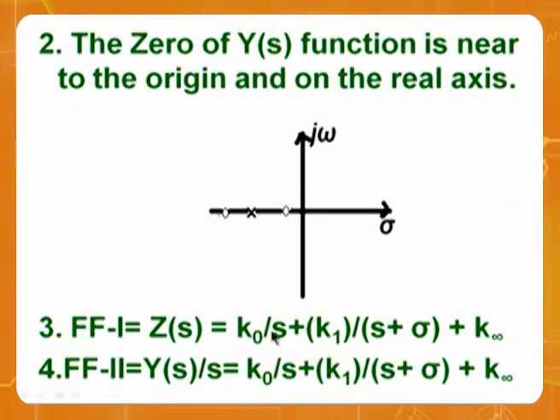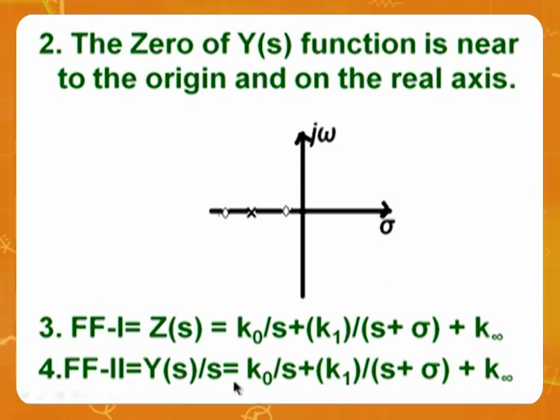Once again, look at your Z of s here. Something by s in impedance means a capacitor. The capacitor is valid, and this is a constant, so the resistor is valid. But if we take Y of s as k0 by s, it's not valid, because the admittance of an inductor is 1 by Ls. So whenever you have something by s in admittance, that is talking about an inductor, but we want to have only R and C. To avoid inductance entering into this picture, we divide by s.